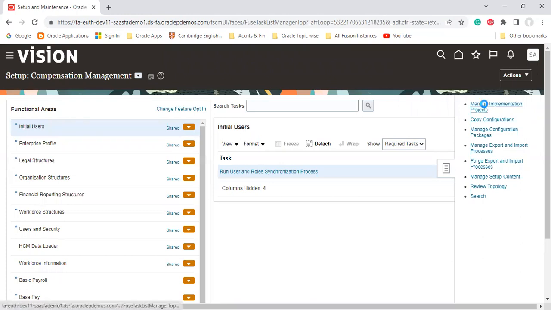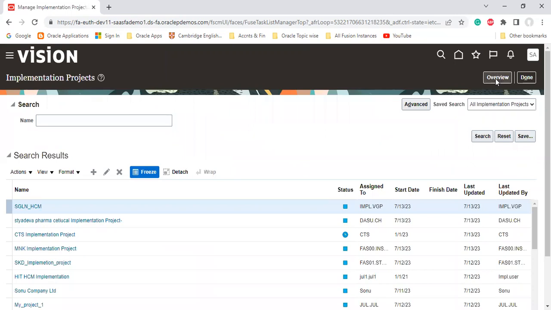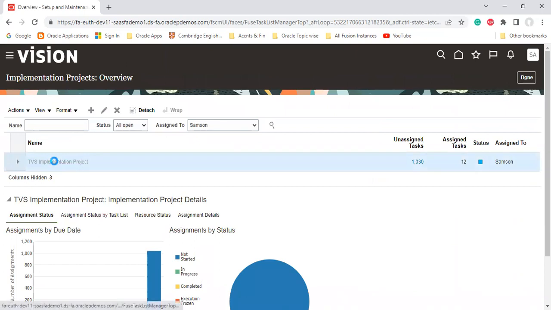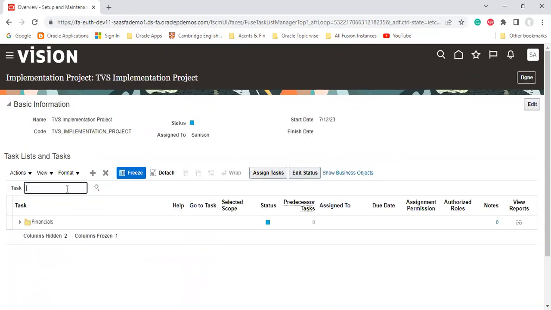Manage implementation project. Click here, Manage Data Access for Users.